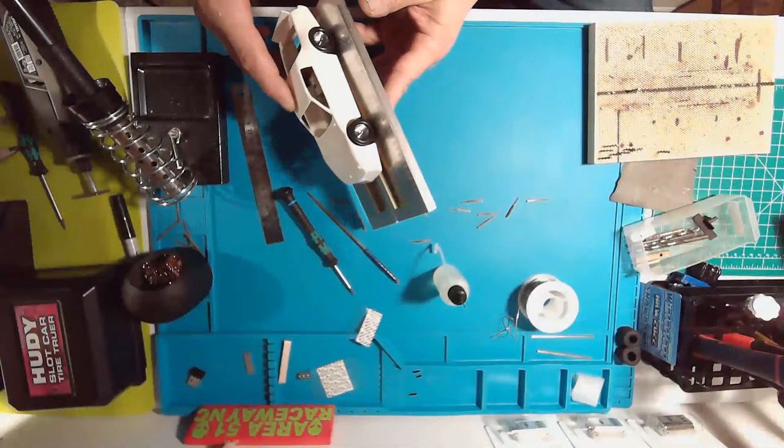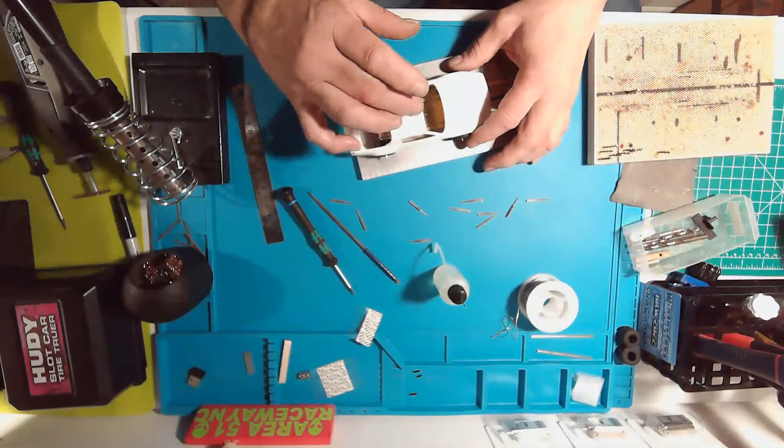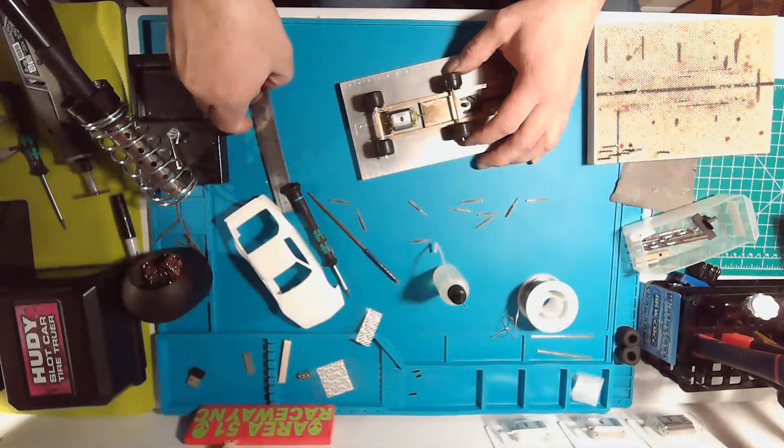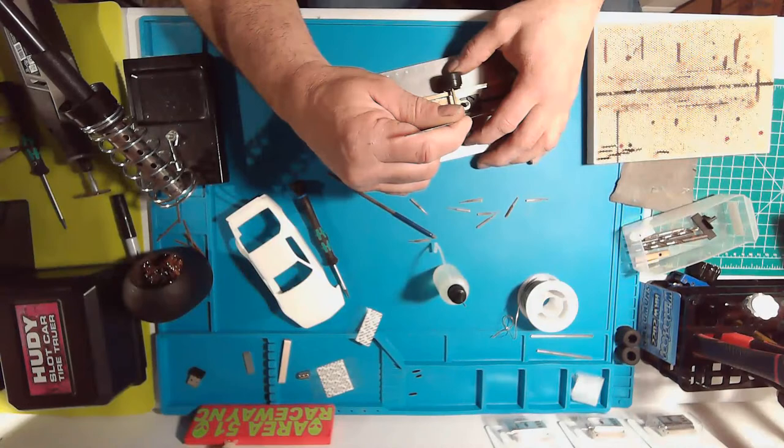I'm going to put it in a good spot, and you have to make sure you get them pretty squared on there. Measure the distance from the back of the wheel to the front. You want to make sure this is straight and not leaning forward or back. So you measure from here to a point in the frame, like where you mark it, and make sure they're an equal distance.